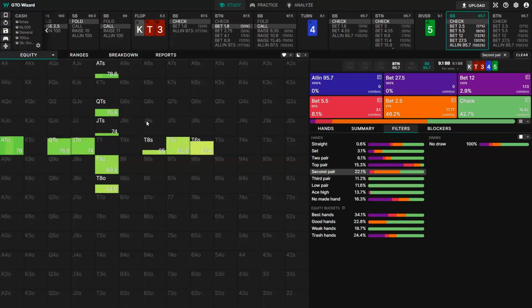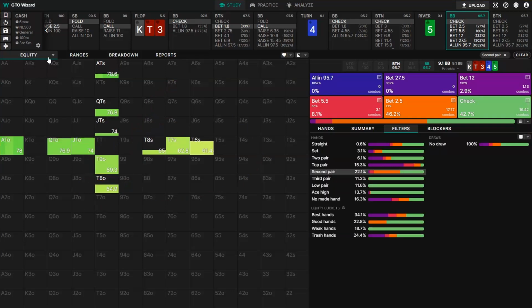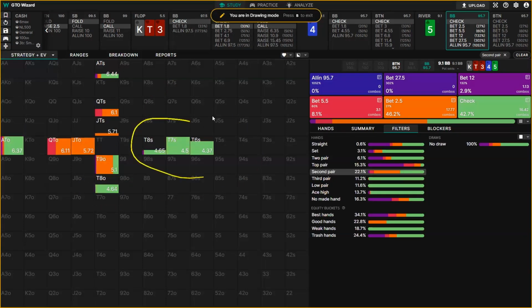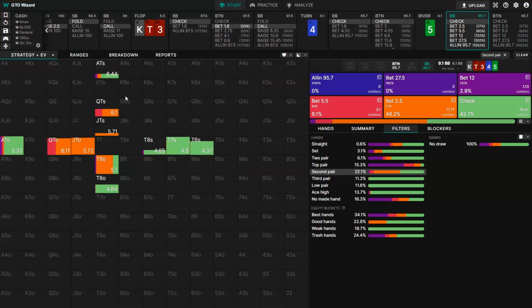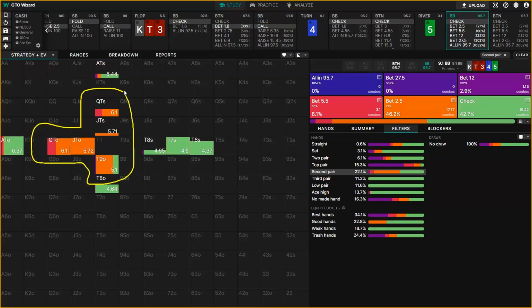It just happens to be that around 69% equity is going to be the threshold for value betting, right? And then 65 or lower, it just has to pure check. So these hands right here and anything weaker, pure check, because of course, they are not strong enough to value bet. But this is a principle out of position. The thinnest parts of your value bet range are usually always betting.